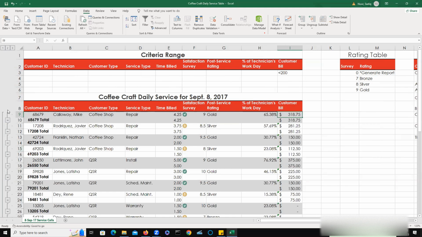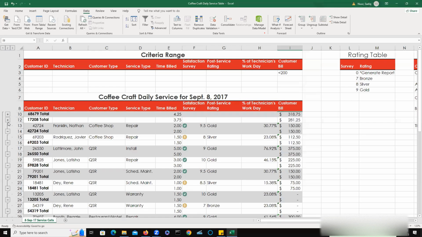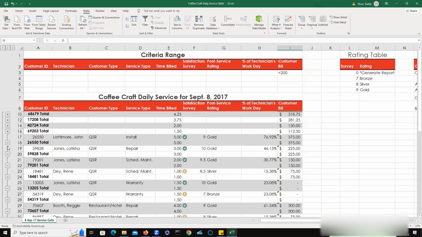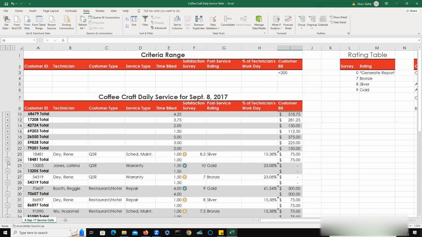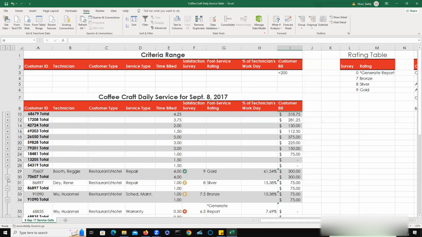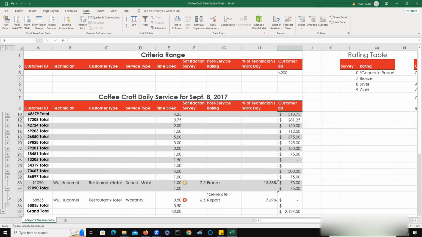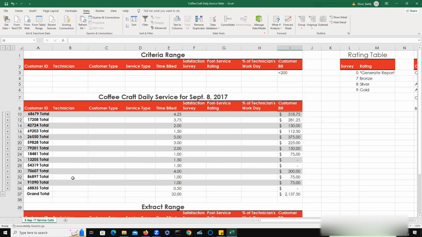And then for example, if you want to shrink it down, you can click the negative. It's gonna give us the subtotal for the time build. Next, you can also have the outline feature here in the top.